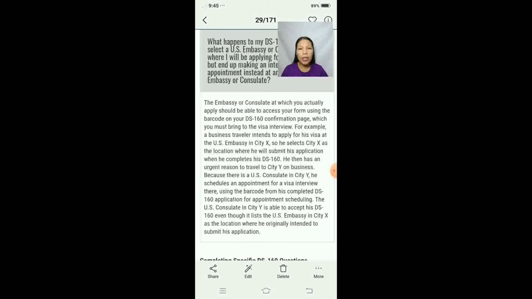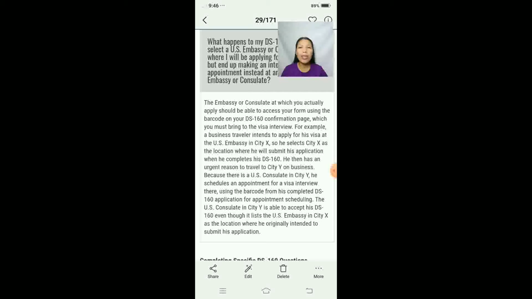Because there is a U.S. consulate in City Y, he schedules an appointment for a visa interview there using the barcode from his completed DS-160 application for appointment scheduling. The U.S. consulate in City Y is able to accept his DS-160 even though it lists the U.S. Embassy in City X as the location where he originally intended to submit his application.